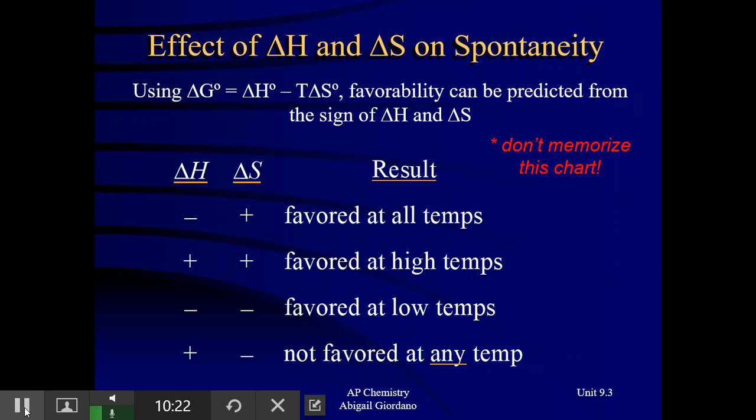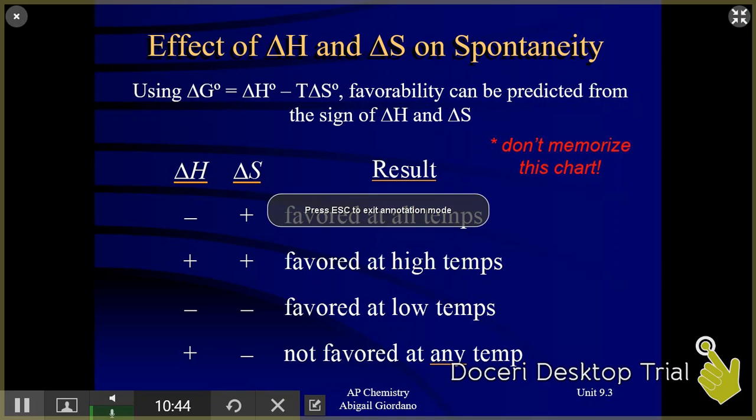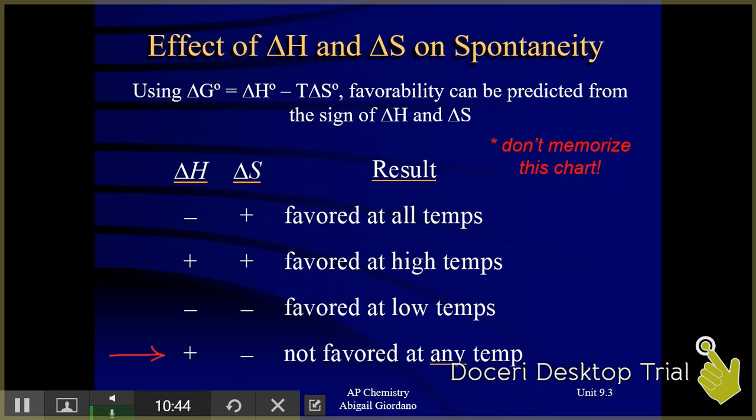And I say don't memorize this chart. I mean, obviously I can't stop you from memorizing it, but it's a lot easier if you can kind of rationalize through it. Okay. And we're going to take this piece by piece. So I'm actually going to start at the bottom line of this chart. Okay. And this is good review. It's going to sort of pull things together for us. So we're going to start right here.